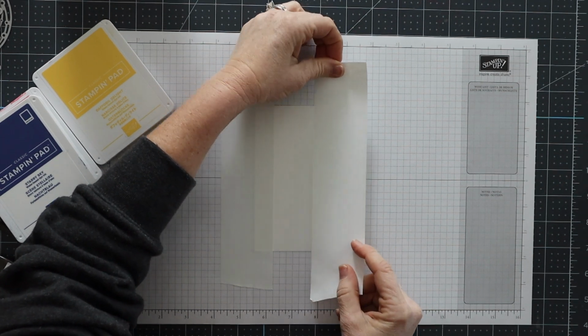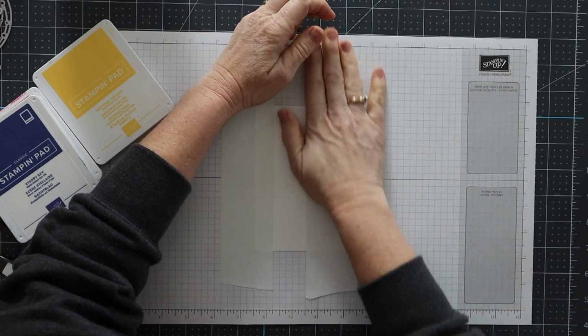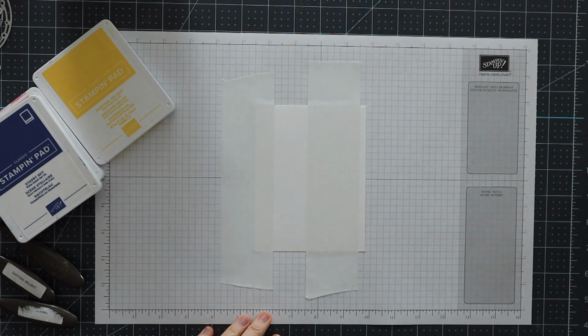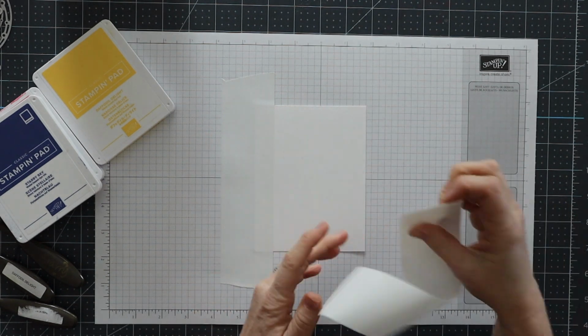I'm using a piece of Stampin' Up! grid paper to help me line everything up, and I always like to use some sort of grid paper or scratch paper when I'm ink blending so I don't get it all over my work surface. Just keeps things a little tidier.